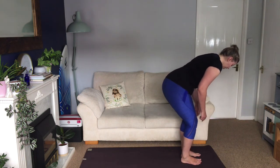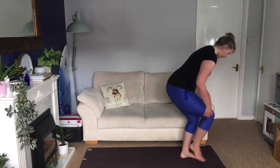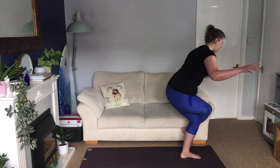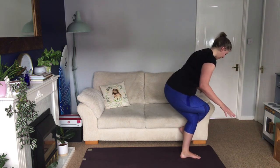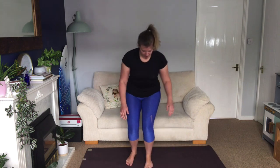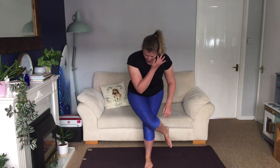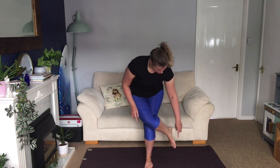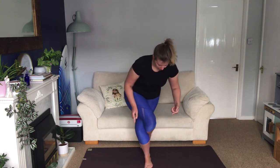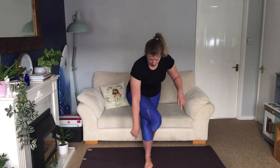So bring your left foot a little bit more into the centre, and then cross your right foot on top. And hold there. Arms just wherever for now while we're learning the legs. Maybe even hold on to something. So we're going to be in this position like this, and then you can stop here, or try to hook your top foot all the way around so it comes around onto the back of your leg, and hold there, arms just out to the side or maybe to your chest.